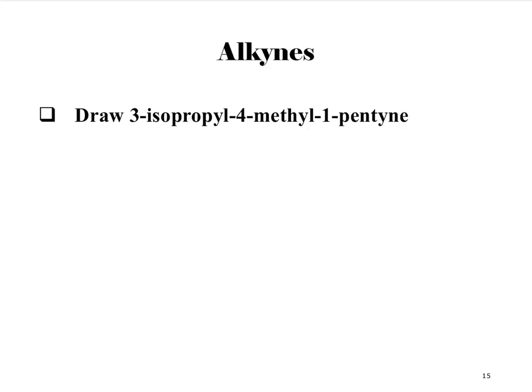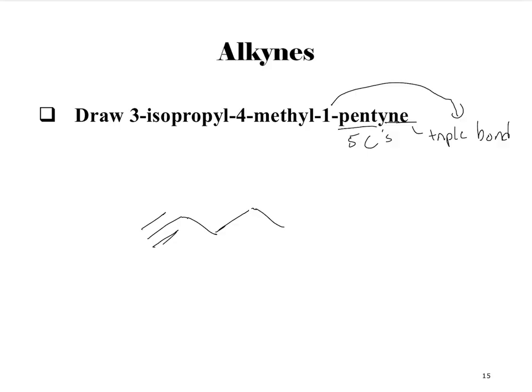All right, how many carbons are in the parent chain here? 5, right? Pent means there's 5 carbons in the parent chain. Ine means, what does ine mean? There's a triple bond, and 1 tells us that that's where the triple bond is located. So for our parent chain, I'm going to draw my 5 carbons. Technically, for a triple bond, we usually draw it linear, but if you were to draw it like this, that's okay. We have 1, 2, 3, 4, 5. The highest priority group is a triple bond, so we're putting it on the lowest possible number here.